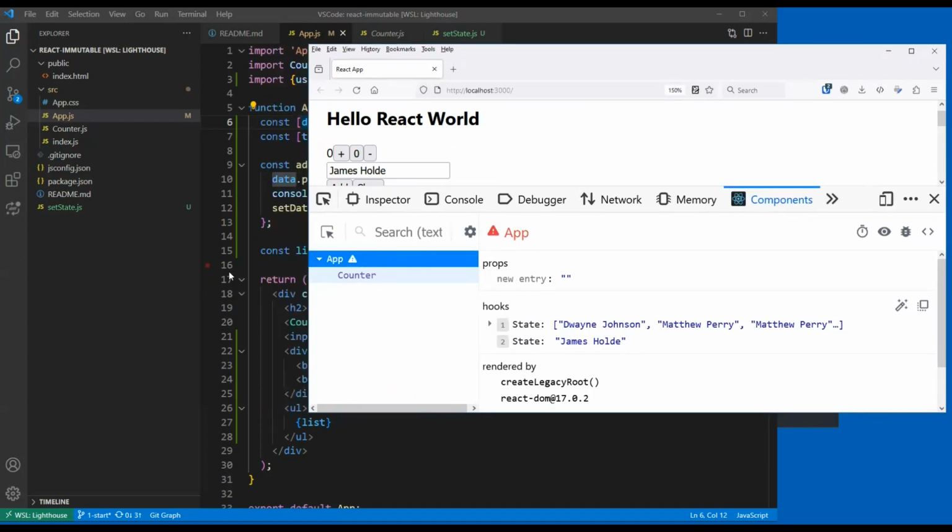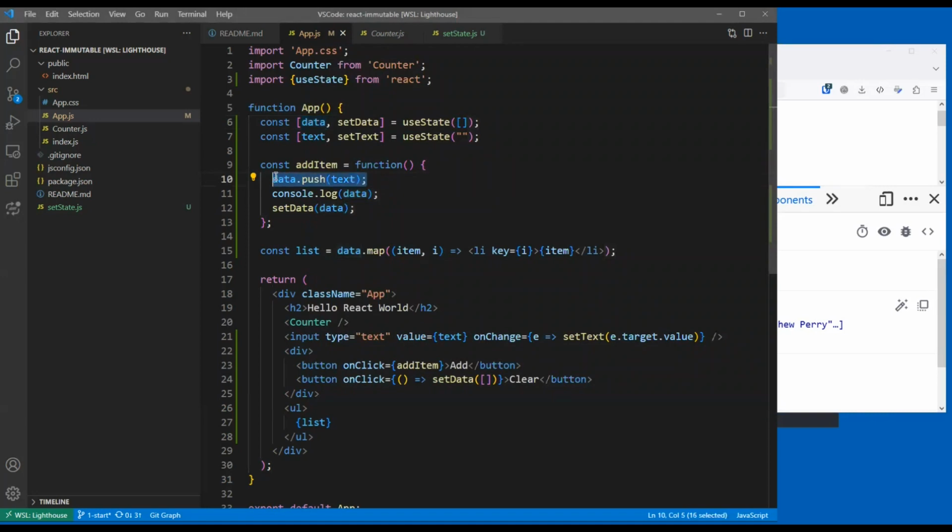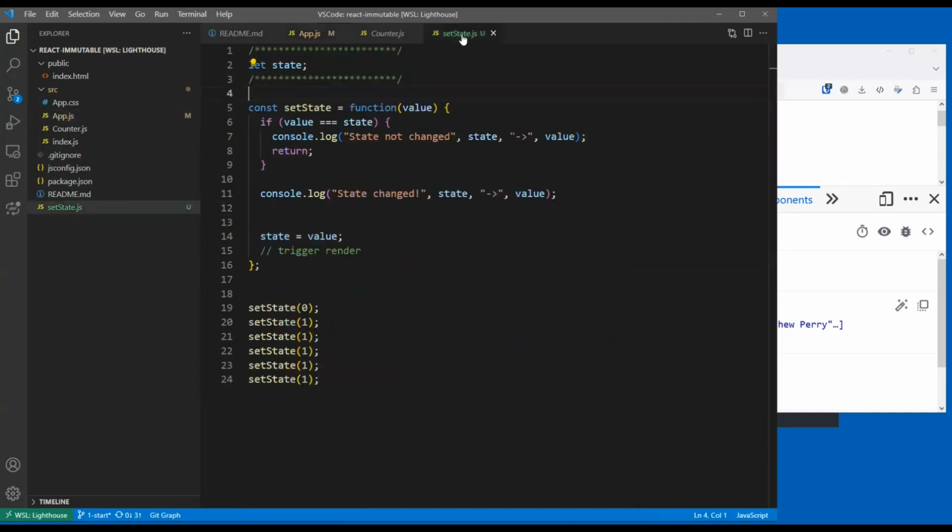So I shouldn't touch that. I can't go touching this copy because now I'm directly interacting, and React doesn't even know about it. I'm just changing memory directly by pushing into React's array. React can't detect that. It has no way of detecting that I made that change. But then what happened to the set data? Why didn't that force my refresh or my re-render? Let's go back to our set state function.